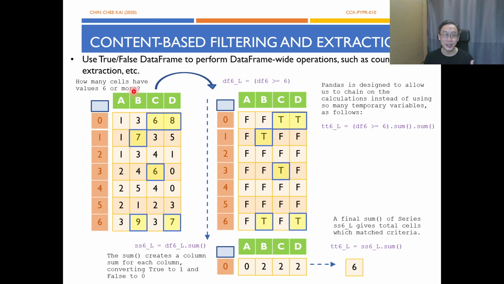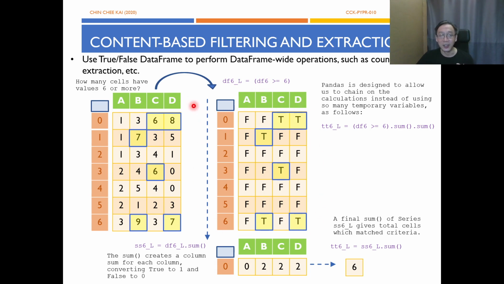And it's a very simple idea. Naive way, for r in row, for c in column, is the df dot at row comma column. If it's greater than 6, count equals count plus 1. Otherwise, skip. But again, that's putting the for loop as the focus. So what we do here is very simple. df6 greater equal to 6. Finish. That generates this mask.